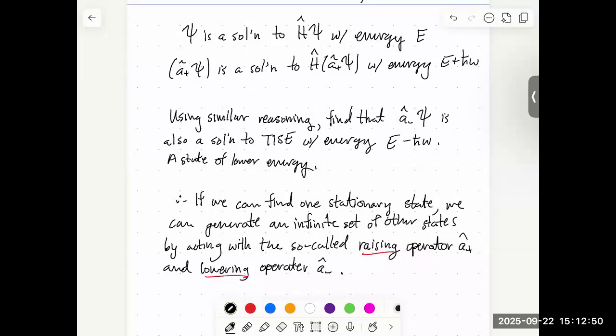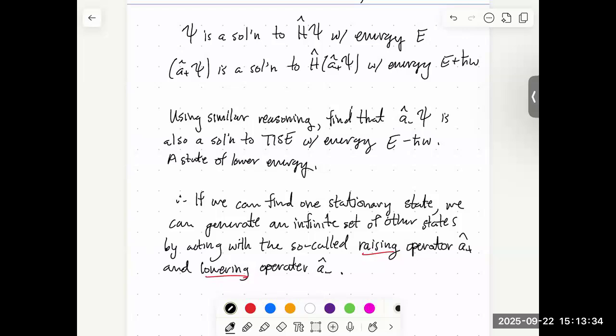Okay, so next time, what we're going to do is actually generate one stationary state. Once we've generated that one state, we'll be able to generate all of the other ones. The beautiful thing is that we already know how the energy spacing will go. The states are just going to be equally spaced. The spacing between state n and n plus 1 will just be h bar omega. So we're going to generate one state, we're going to find its energy, and then suddenly the whole problem is solved. Okay, so that's the plan.